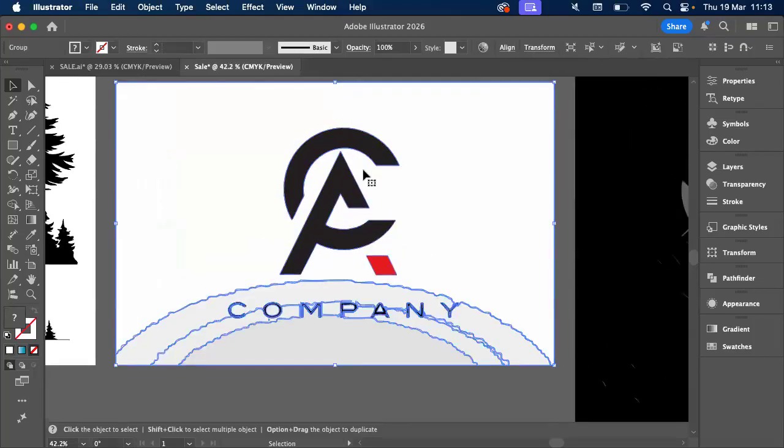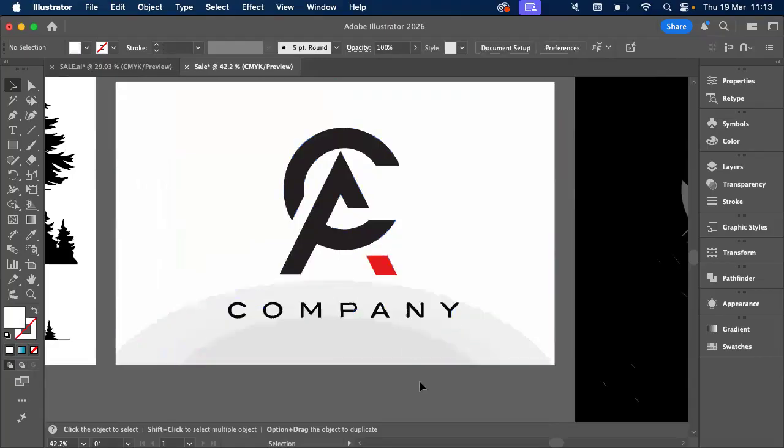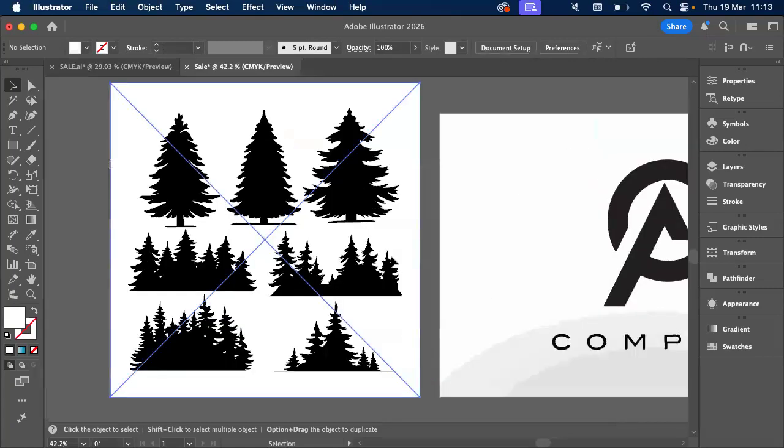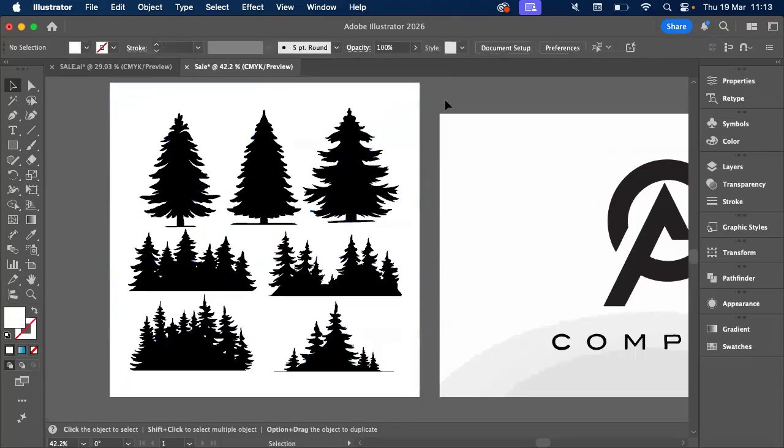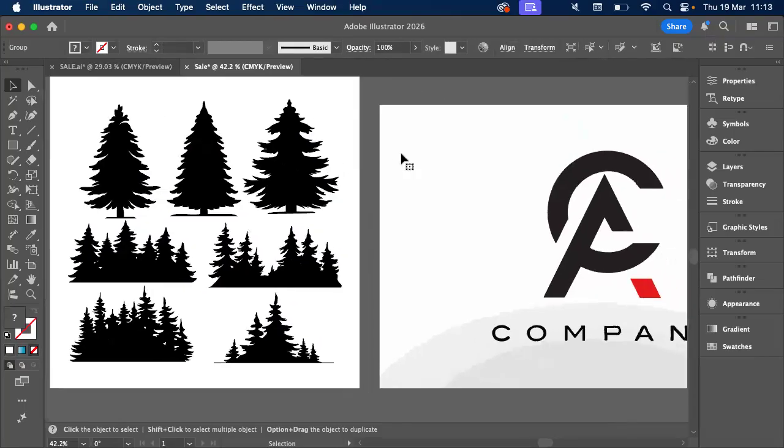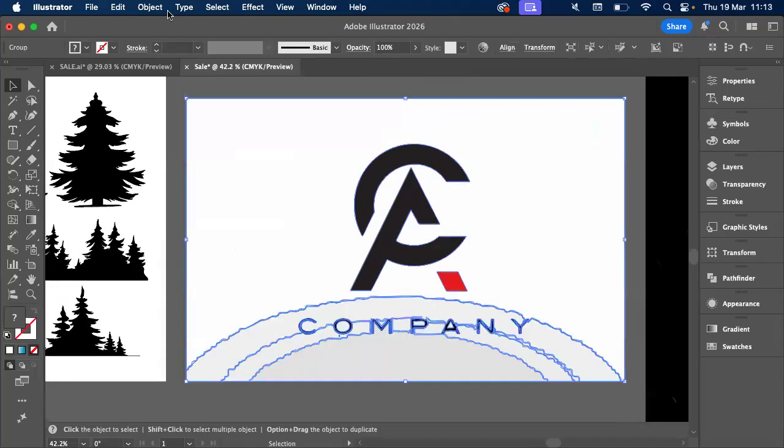And what it does is it keeps all your elements as a group. So it doesn't directly separate them. It keeps it as a group. So with my pine trees, I'm also going to expand that because I liked the result. And when something is in a group, you can choose to object ungroup this.